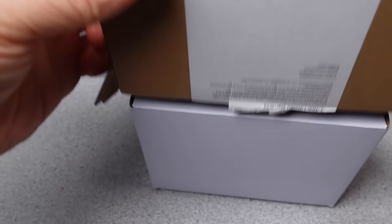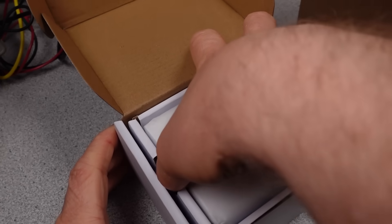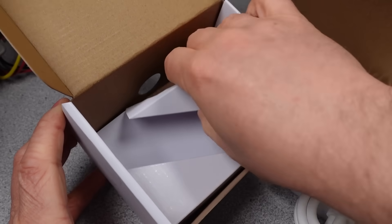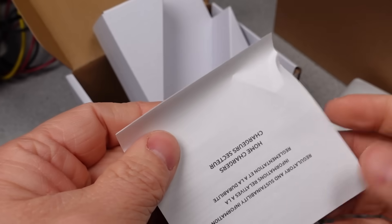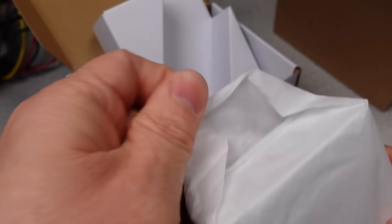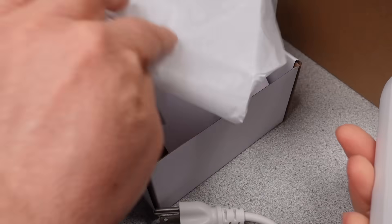In this video, the power performance will be measured, the AC to DC efficiency, a brief talk on the way this converts power, the negotiation of the USB ports, and how things work in general. The modes of operation and how the power is shared on this device will be covered. This all-USB-C device feels more modern, but as with other 200-watt devices, it's a bigger device. Will it be able to hold up to the thermals, and will it be safe to use around the world? There's an affiliate link which earns me a couple percent but costs you nothing. Many thanks to my patrons and channel supporters. The detailed data is on Patreon.